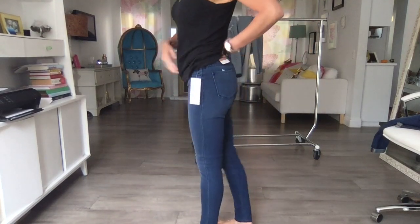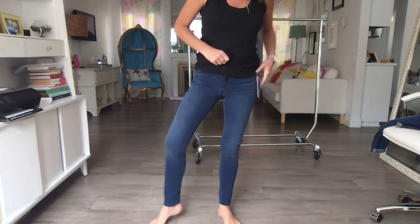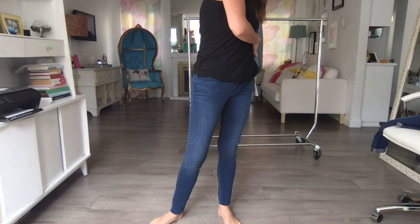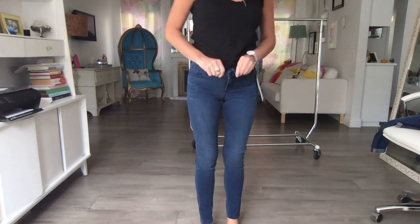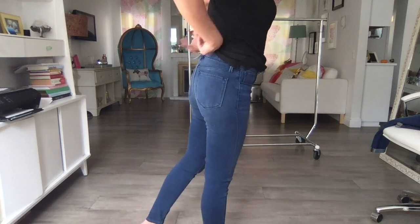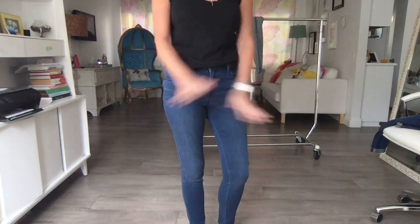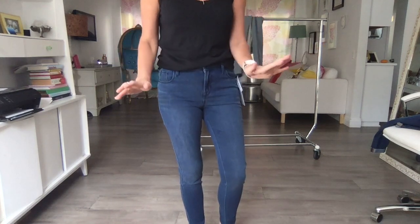And again, it's so high-waisted. I do not know how they call this a mid-rise, because I intentionally avoided buying anything that was mid-rise. And this is the 4, and I wouldn't buy these in a million years, but if I did, I would probably buy a 2. So if you like leggings, these are too cheesy. I can't recommend them. No, do not buy these. Okay, I'll be back in a sec.